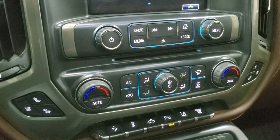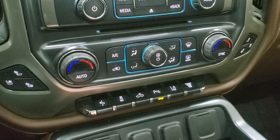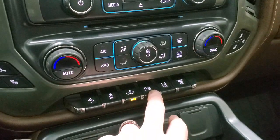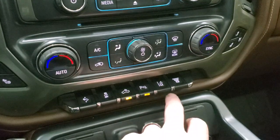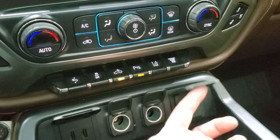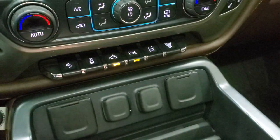There's a CD player, heated and cooled seat buttons, dual climate controls, power pedals, and stability control. The cargo lamps control your LED side lights and LED bed lighting. Parking sensors can be turned off and on. It does have lane departure warning and a factory exhaust brake. Down here you get two USBs, two 12-volt power points, and a 110-volt 150-watt plug-in.